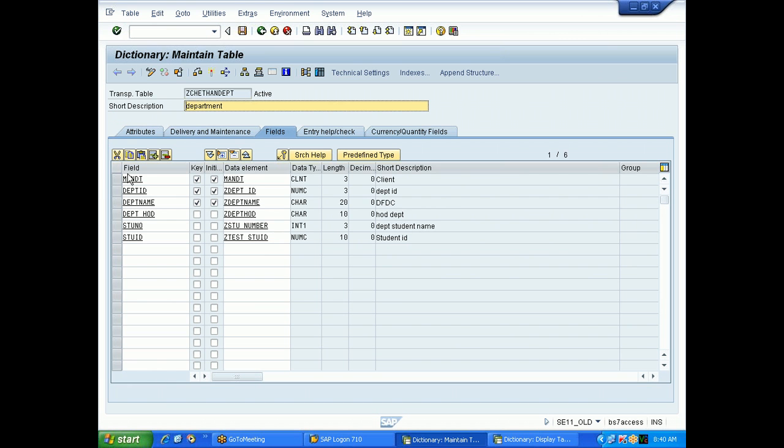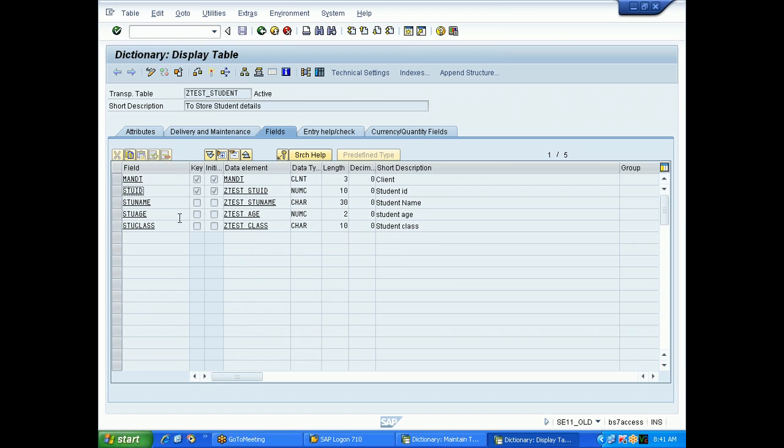Here you will say student ID, I'll put it on top and make it a foreign key. You can. In the foreign key table, no matter wherever the field is, but in the check table it must be the primary key.